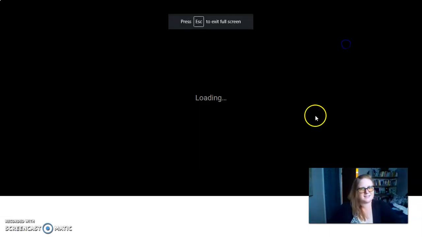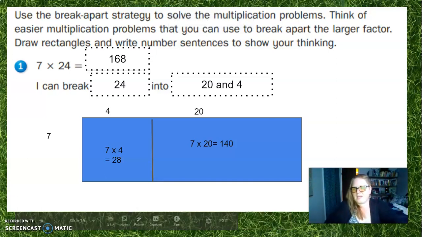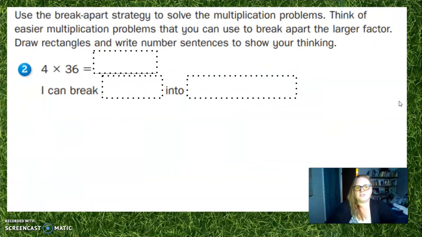You do not necessarily have to check your work. It's just good to know if you did do it right. And if you didn't do it right, then you need to go back and see what you could do to make it better. Okay, so you are going to do the same thing for the next couple of slides.